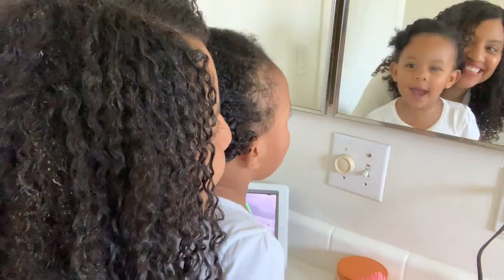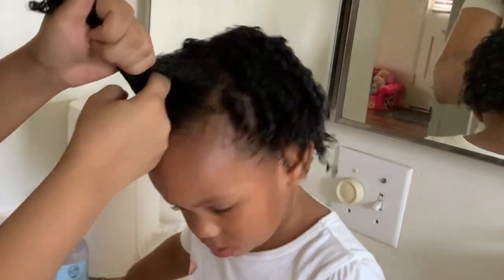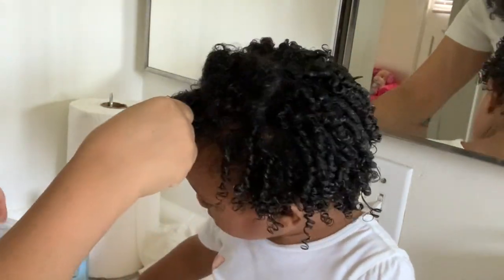I'm gonna finish the rest of her hair really quick, and then we are gonna come back and see. Are you excited, Peyton? Yeah. Excited. Okay, so I just want you to get another look of me doing the front, but don't worry, I'll speed it up.